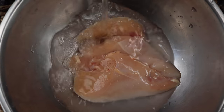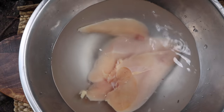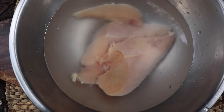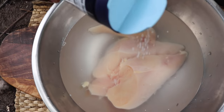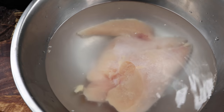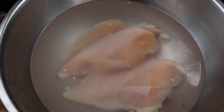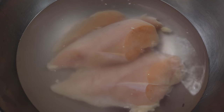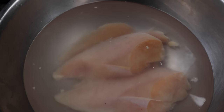All right, so we have the chicken breast all cut up and everything. So what I'm gonna do right now is add a brine to it. All right, so now we have some coarse sea salt, which I'm gonna use to help in the brining process. So again, you want the water pretty salty. I think that should be good. And of course, you mix it up and let that salt dissolve. And then just cover it, pop it in your fridge. I'm not gonna brine this too long, maybe about an hour. This is gonna help to lock in the flavors and keep the chicken very juicy and tender.